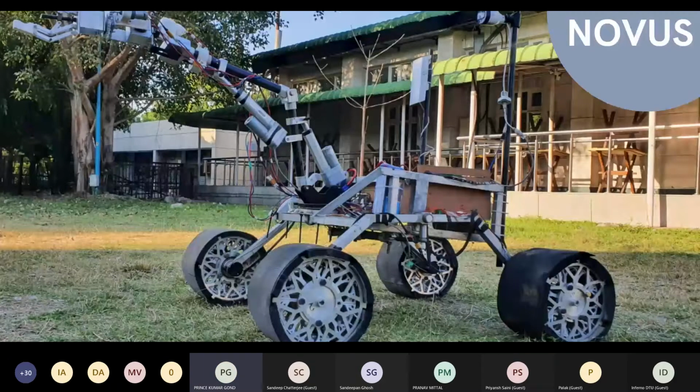Hello, in how many competitions have you participated? Currently, we are finalists of the University Rover Challenge in the USA, and also finalists of the International Rover Challenge in Chennai. We also participate in the European Rover Challenge. We are currently in its second round, and we participated in two European challenges on site and also in the off-site competition. We are also planning for the Canadian Rover Challenge. These are the most widely famous rover challenges around the world, and we participate in almost all of them.